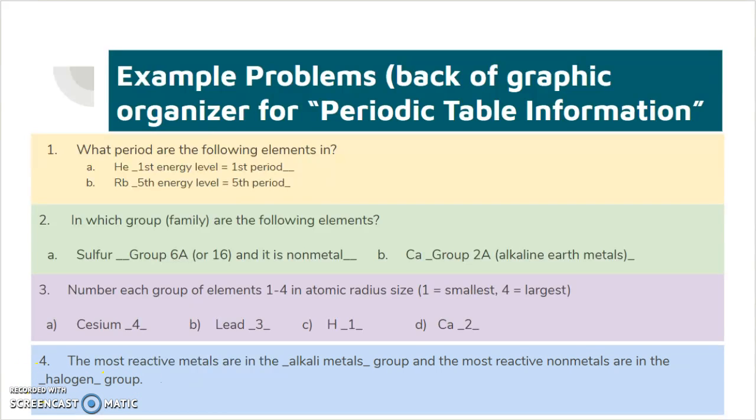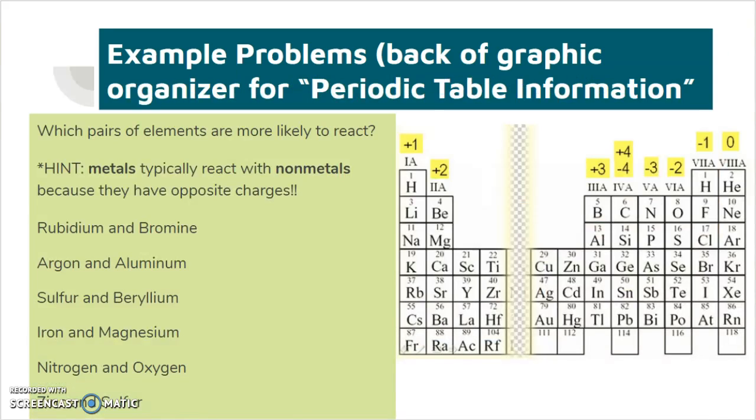Okay. Now, these questions are question number 12, related to that concept of figuring out which elements would react with each other. And just a hint, we're going to learn about why this is later, but usually metals will react with non-metals, where we can actually observe some sort of chemical reaction. This is because they have opposite charges. So we have to figure out in the pairs whether the elements are metals and non-metals.